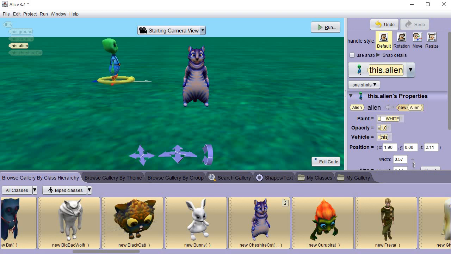And now you can see that there's a blue arrow going backwards. So right now, if I give my character the command to move to the right, it will move to this character's right, which would actually be down. According to this, the red arrow points down this way. So if I tell it to move to the right, it would move this way. If I tell it to move forward, it would move this way.